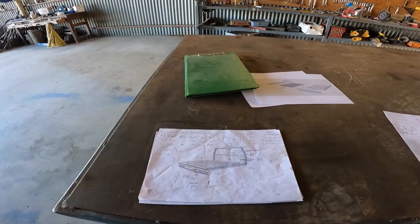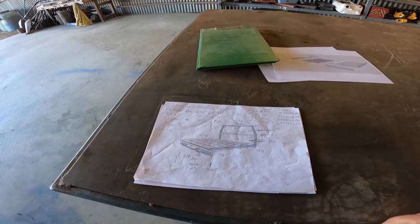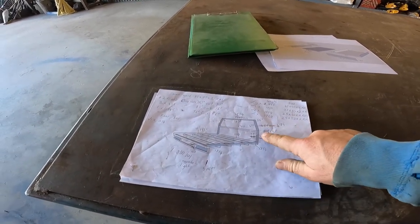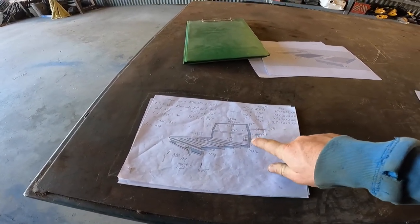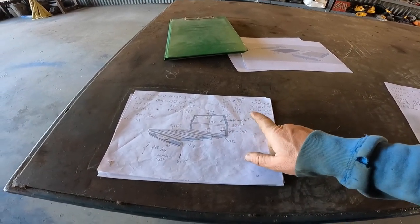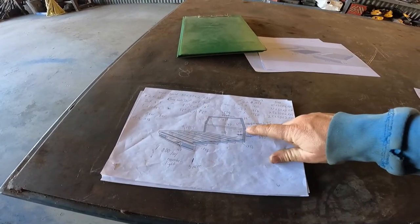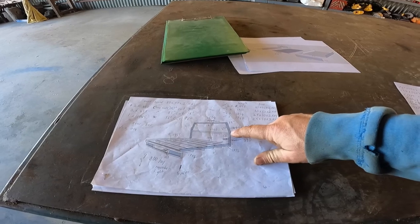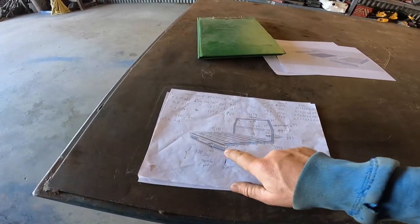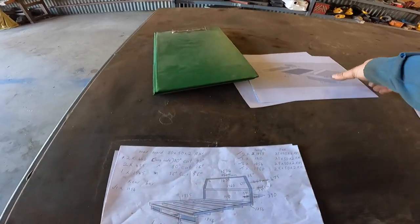I've still got all the plans from the last tray, and I'm going to copy all of that pretty much, except for the headboard is going to be slightly different, because this headboard was designed around the canopy and the new headboard is going to be designed around the TC toolbox, so that angle there is going to change. Other than that, I'm hoping everything will be the same. The lights are all identical. I'm going to build the drawer pretty much the same.